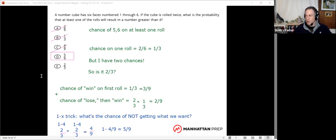And then the beautiful thing with this test is at the end of the section, if you have time, you can always go back and play with them. But also if you're just learning, you might say, all right, some of these things I'm just not going to do. You just have to be careful if you're then investing extra time in the ones you do know how to do. Be careful because as you learn more, that issue kind of goes away. In other words, maybe initially you're skipping a third or quarter of the questions or more because you don't know how to do them, and then you're slowing down on the others.